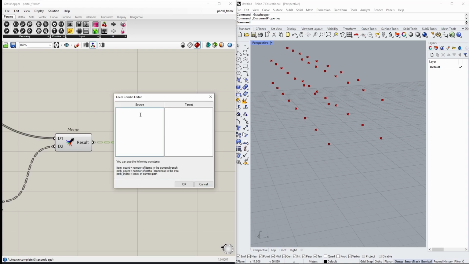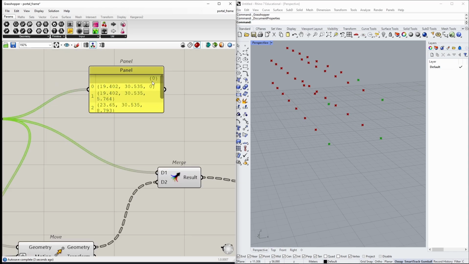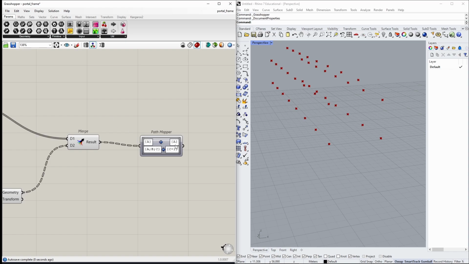Double-clicking on the component, we type on the left side curly bracket A, curly bracket, and on the right the exact same. Returning to the left side, let's write curly bracket A, B, C, curly bracket, turns into curly bracket C plus 1, curly bracket. With this, we are saying that every data block that has an index with a single number can stay that, just like here. Because this is our first frame, it can stay as the first index.